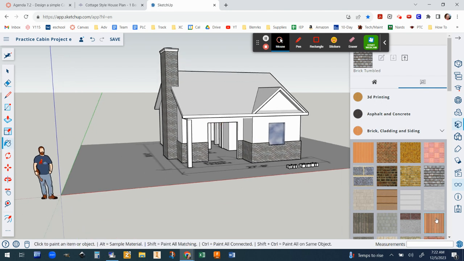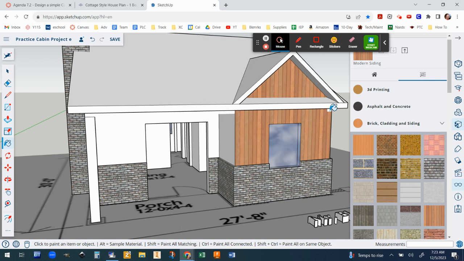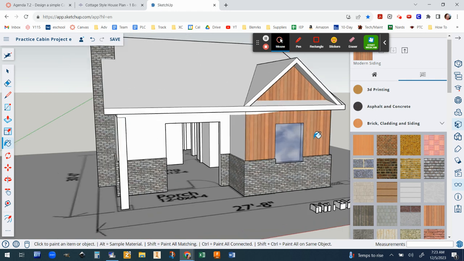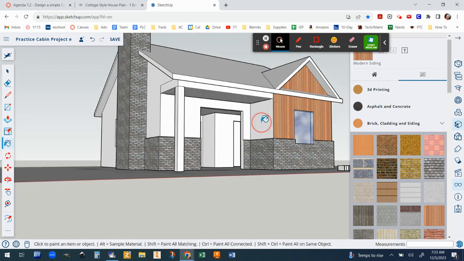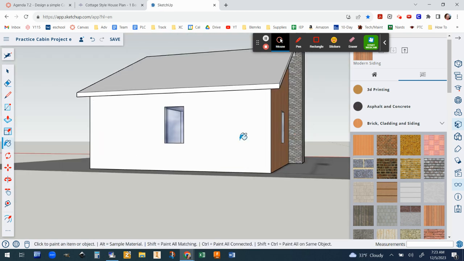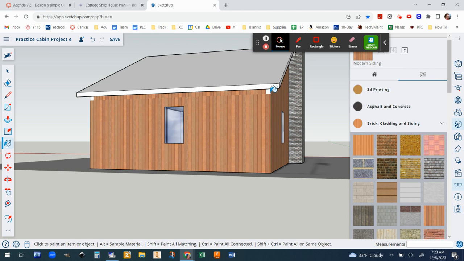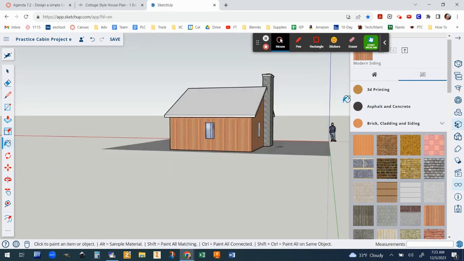All right, let's put some siding on. You can see I'm still in the siding, brick and siding menu. I like this one here. It's some vertical siding. And we're going to click up here and you'll notice there's a little spot there that kind of fades in and out. That's because there's two surfaces that are on the exact same spot. I'm just going to ignore it. I'm going to go around and get the rest of my siding. Okay. Get that little ledge there and a little corner. Those don't match up perfect, but that's okay. And that is it for the brick and siding.